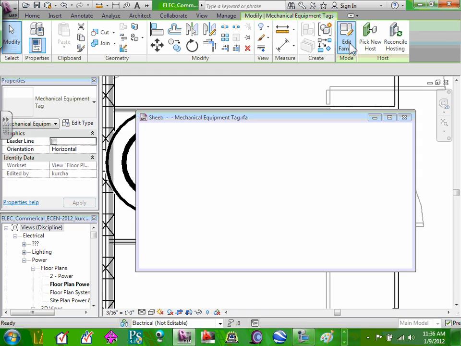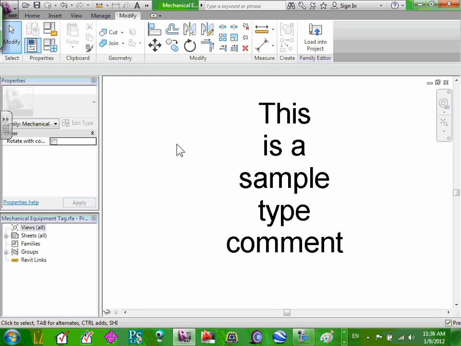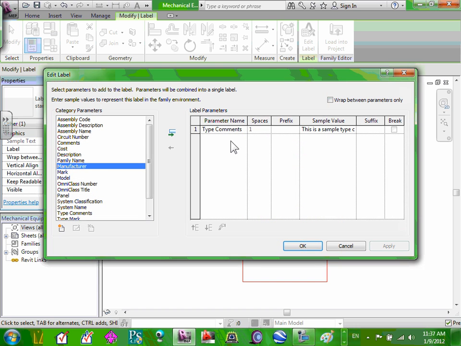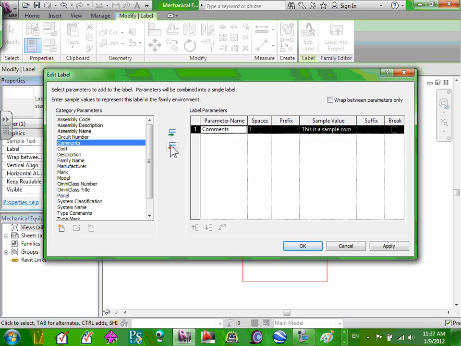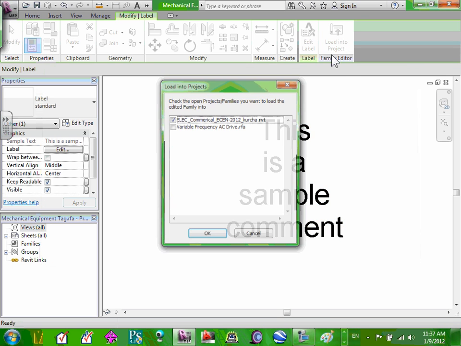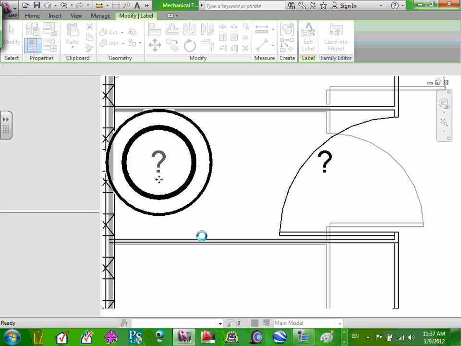All right, edit tag again, Chad. Click on the tag and edit tag. Yeah, type comments. Oh, I need comments here. That's why. I wanted comments, not type comments. Okay, here's the tag. That makes sense. Load it to the project.